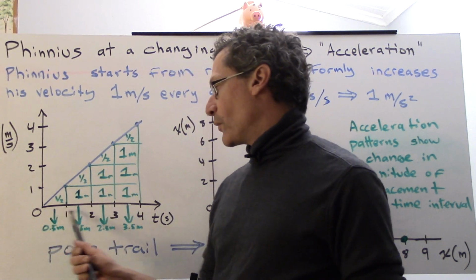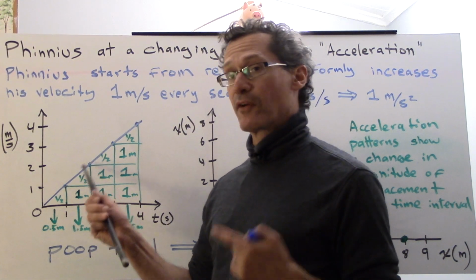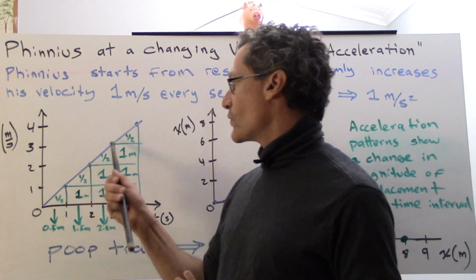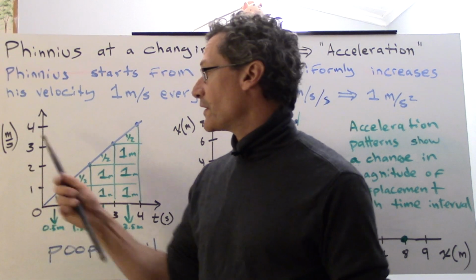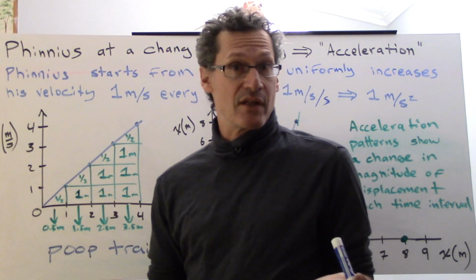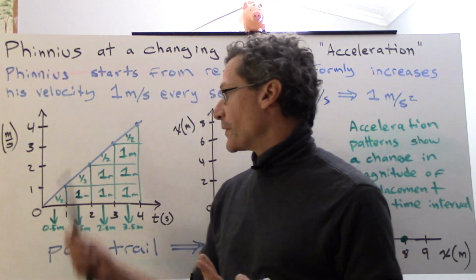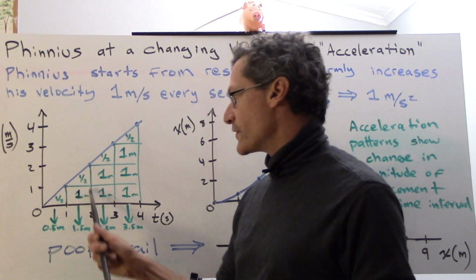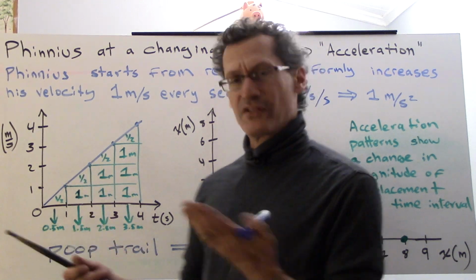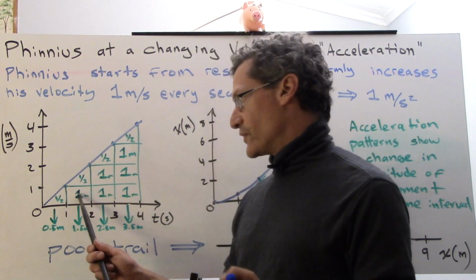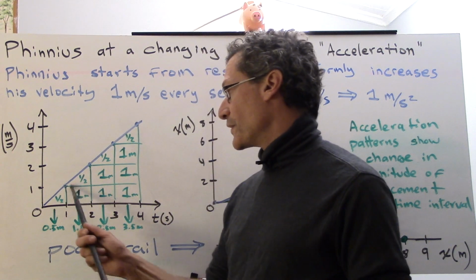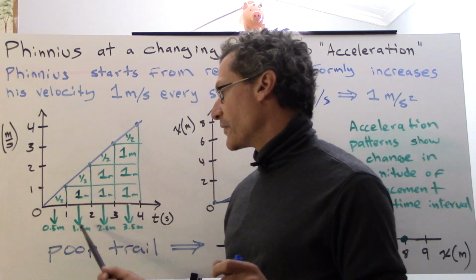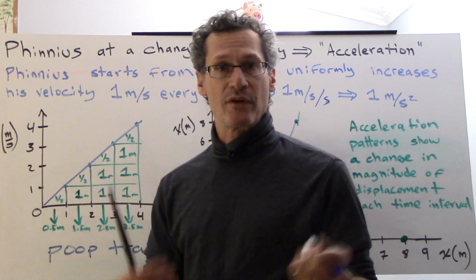In the next interval of time, from 1 to 2 seconds, he increases his velocity from 1 to 2 meters per second. You see what uniform means is that this is going to be a straight slope velocity here. We'll learn that this slope is actually acceleration. That's going to be one of the next things we develop from this. And what we have here is an area that is, I guess it's called the trapezoid, but we can break that down into this square and this triangle. Well, the square is 1 times 1 in base times height, and this is 1/2. So this is 1.5 meters of displacement relative to the previous position.